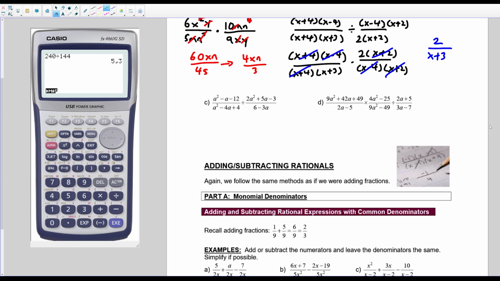At this point, you can pause the video and try out these next two problems. I'm just going to write the answers down along with the NPVs. If you have any questions about the work involved for these two, you can just go ahead and comment down below, and I'll do my best to answer as best as I can.